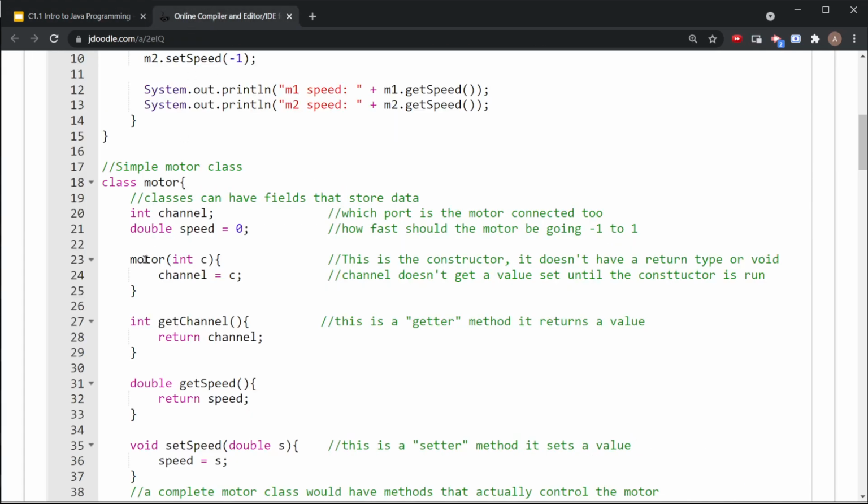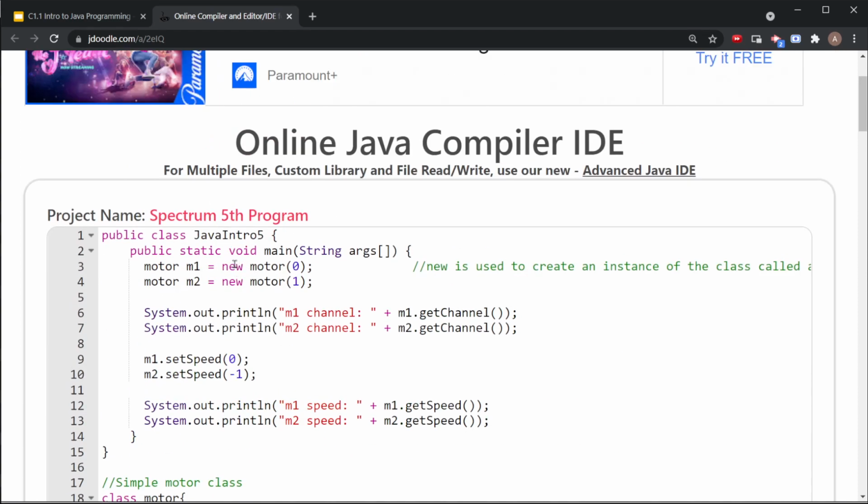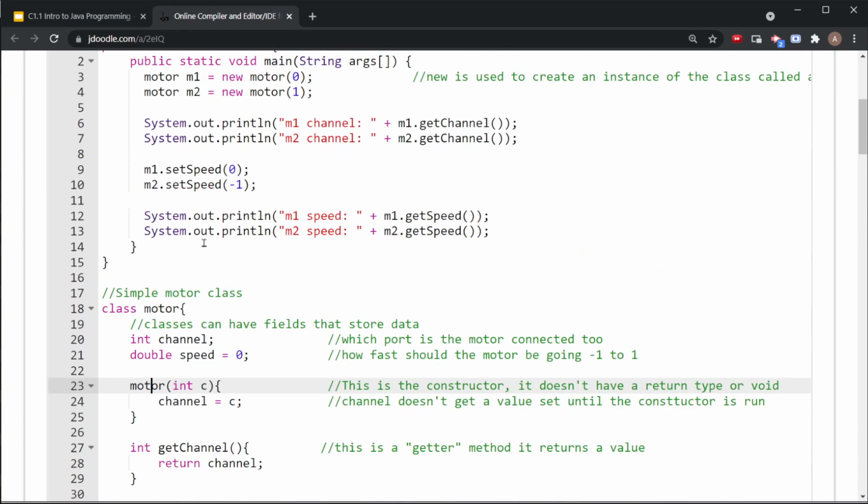So that's one of the ways to identify that it's the constructor. We don't have int, double, or void here, because what it returns is the instance of the class, and it knows that because it already has this name. So when you call this with the new keyword in front of it, when you do new Motor(0), it's assigning M1 to be that new instance of that motor class.